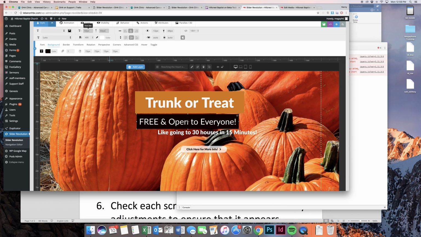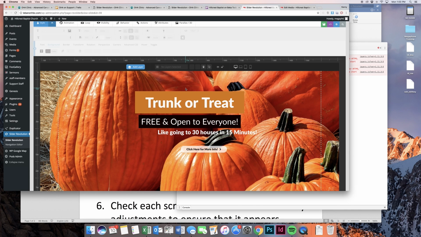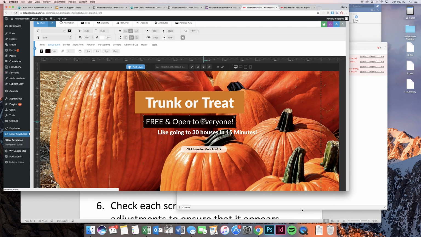Now that I'm looking at this, we want to go down a little bit in the size of the font. Ideally, this would be either exactly the same width or a little bit smaller than the one above it. And that's just for the sake of order again. When you start to have order in your design, then it's going to make everything look a lot better. But yeah, I think that we need to go down just a little bit more. 45 there, 45 there, and I think we'll be good then.